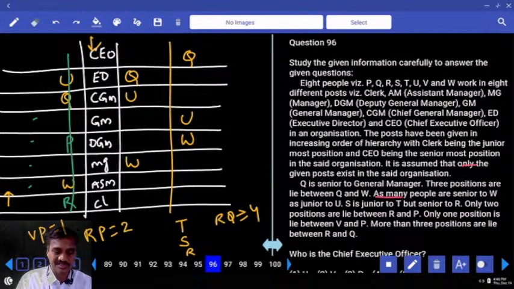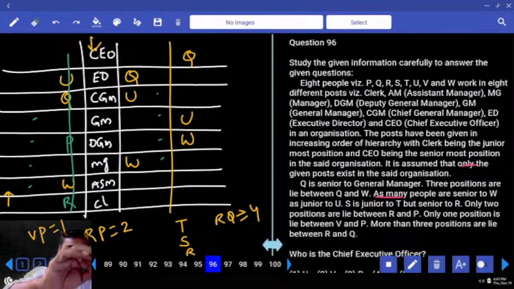Then what is the next case we have? Now Q and R, 1, 2, 3, 4. Can we have Q at this place or not? Now R is here. Can we have R at this place or not? Yes. How many people? 4. And if R is here, between R and P, how many? 2 people. P is here. Then between P and V, there is 1 person. Is it possible? No. This is again ruled out.